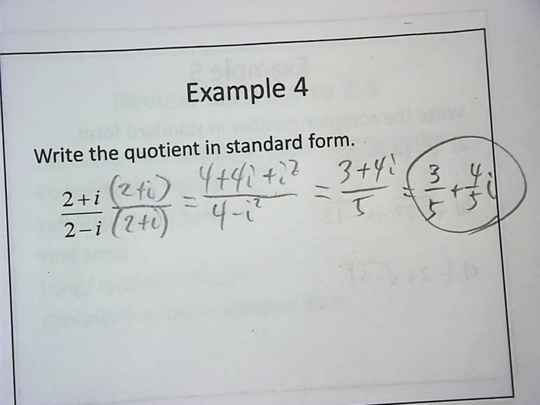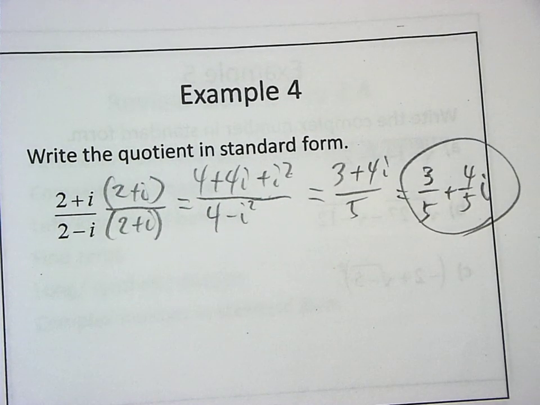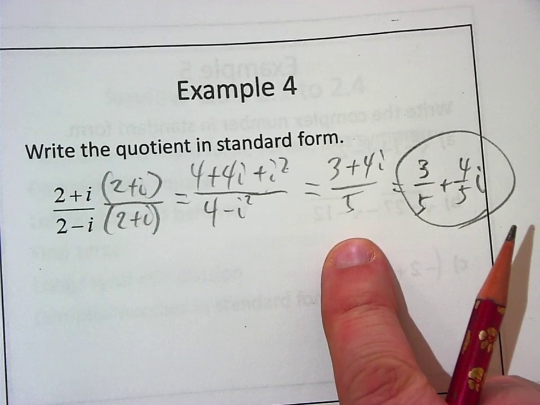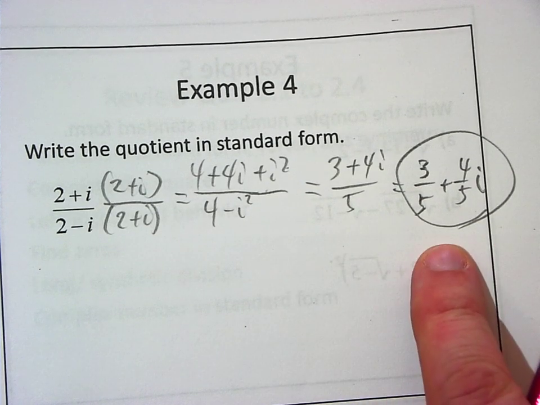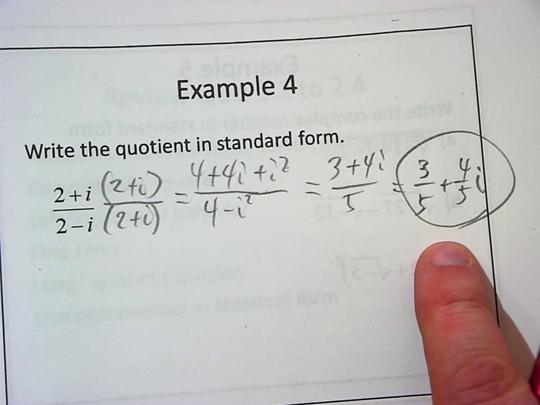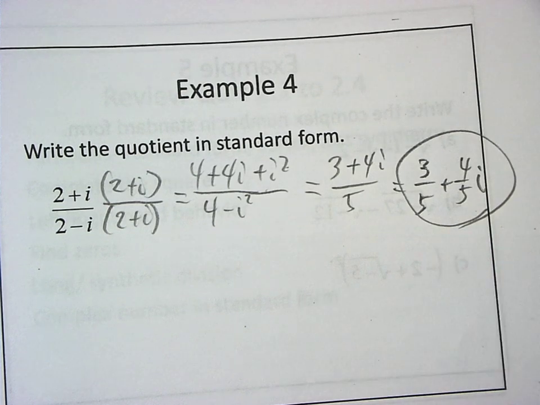Questions so far? Yeah. Understood why 3 over 5 is worse than 3 fifths plus 4 fifths i. It's not a matter of being worse. It's just basically a matter of being able to separate it out into both real and imaginary parts. Okay. So personally, I like this way better because you're writing less. I'm lazy, so writing less, good thing. But this consistent manner allows for easier programming and things like that, where you need to be able to draw out of certain fields.